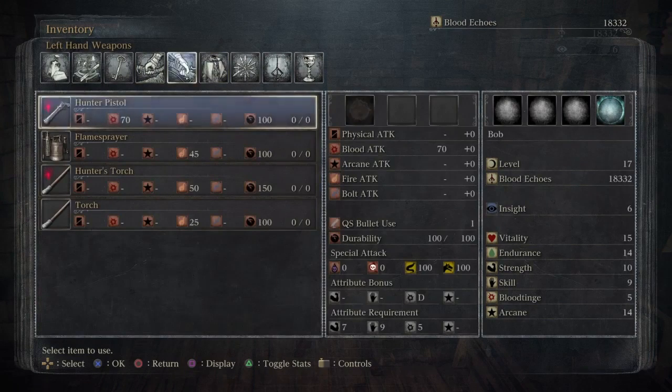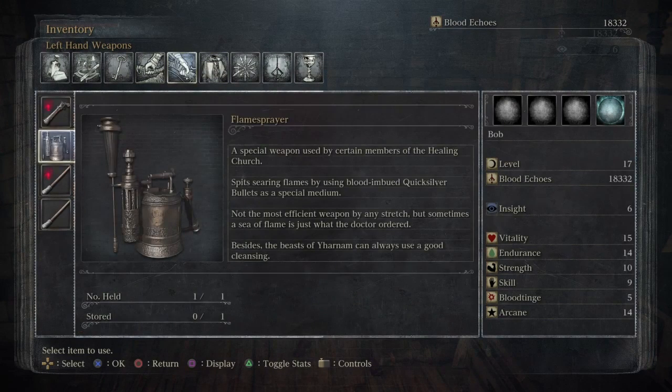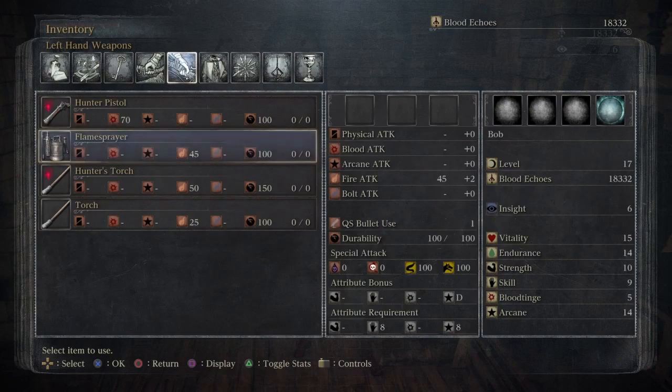And the flame sprayer we picked up. Special weapon used only by certain members of the Healing Church. Spits searing flames by using blood-imbued Quicksilver bullets as a special medium. Not the most efficient weapon by any stretch, but sometimes a sea of flame is just what the doctor ordered. Besides, the beasts of Yarnum can always use a good cleansing. So this is basically a flamethrower.